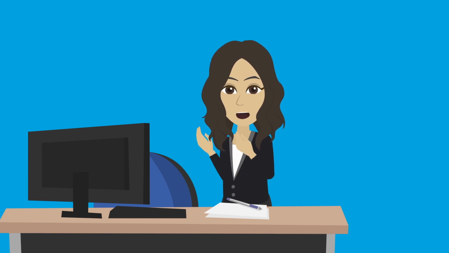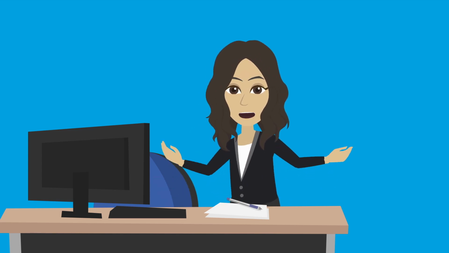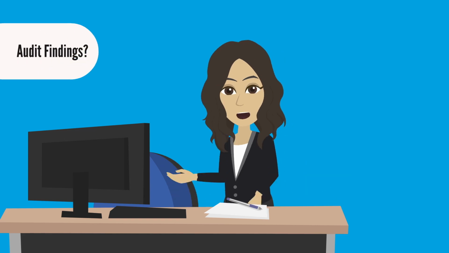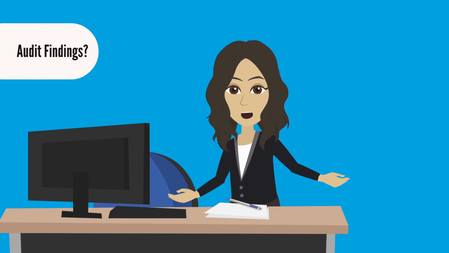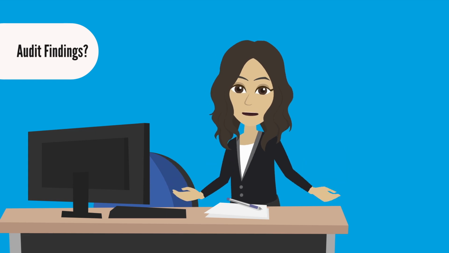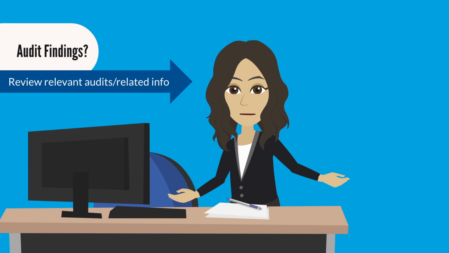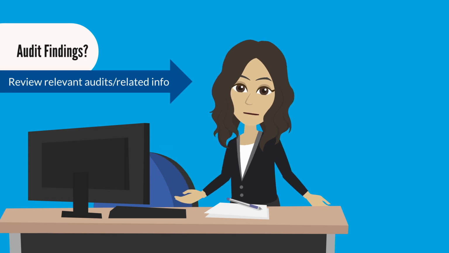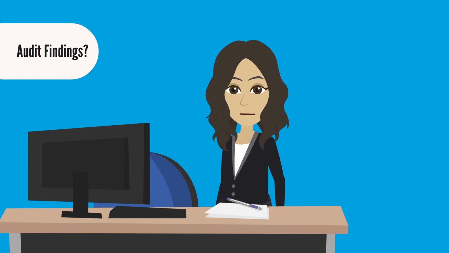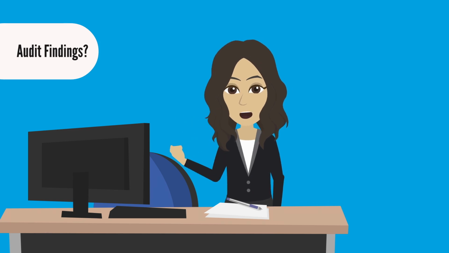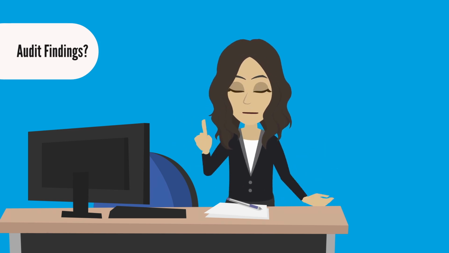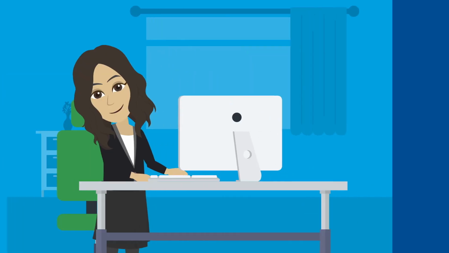If the subrecipient indicates they have received audits that found material weaknesses, significant deficiencies, or instances of material noncompliance, the Sponsored Programs Administrator must review the relevant audits and any other related information regarding audit findings and corrective action that the subrecipient has taken. The administrator will need to talk with the PI to help evaluate whether the findings impact the subrecipient work being done. If the findings are related to the RF subaward or subcontract, consider whether further actions are needed.